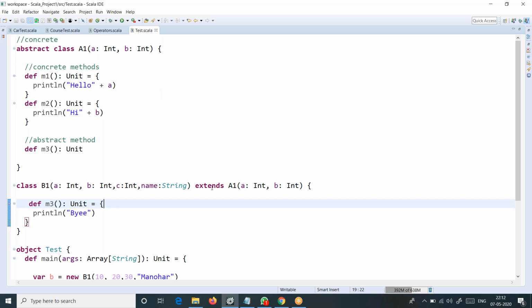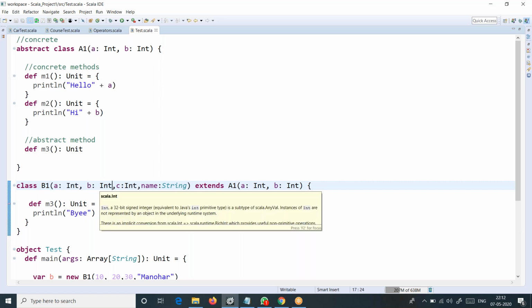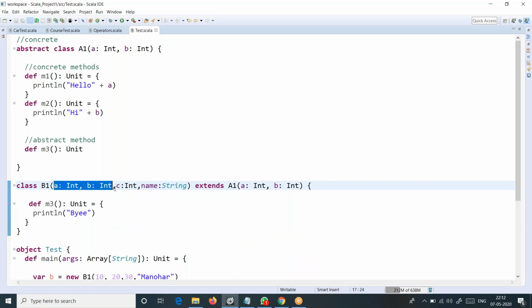Should we have only the same number, equal number of parameters as the parent class, or can we have additional parameters? Yes, that is acceptable here. Second thing, can we have different names here for these delegated, inherited parameters? No, whatever parameters we have for the parent class constructor, the same parameters must be declared here in the subclass constructor. Can we change the order? Like, can we put this at the end?